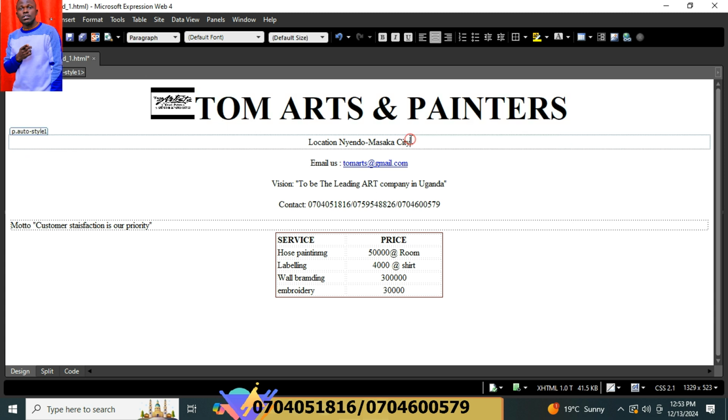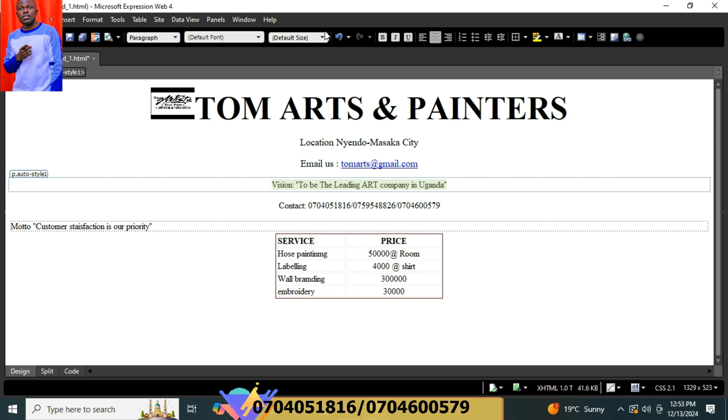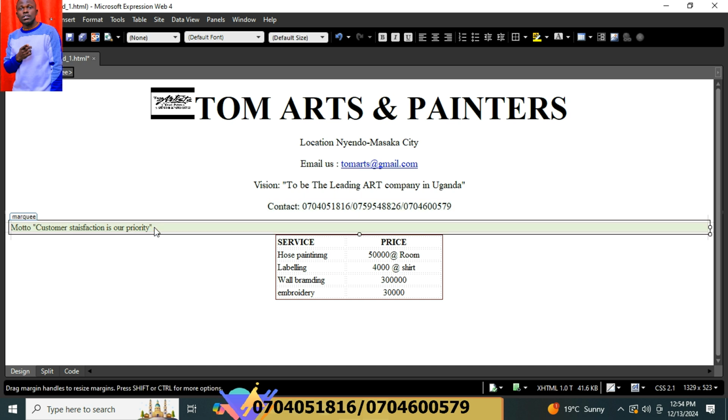So that's the name, and this one still I can choose the size, and I say let it be large, and this one let it be large. This one let it be large. This one as well, let it be large. So with the McQueen, I'm going to leave it since I designed it using the splitting code.